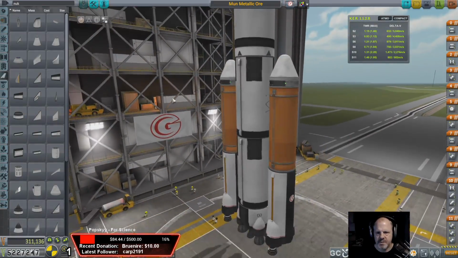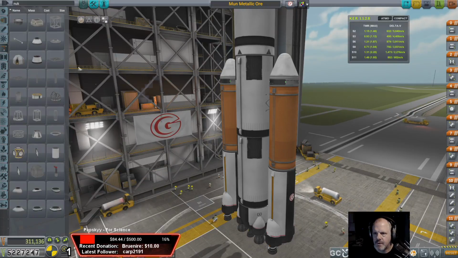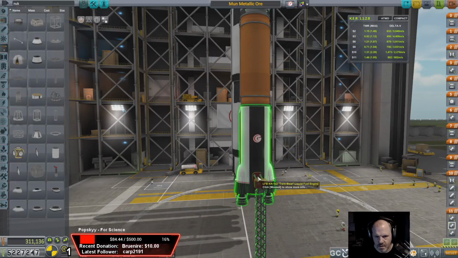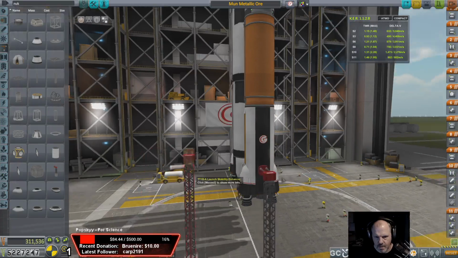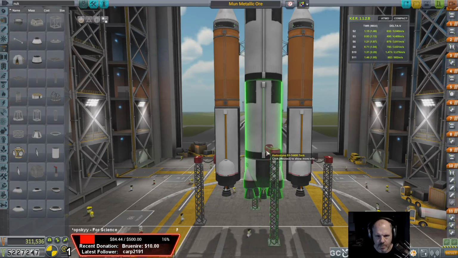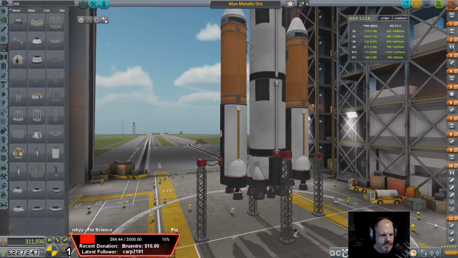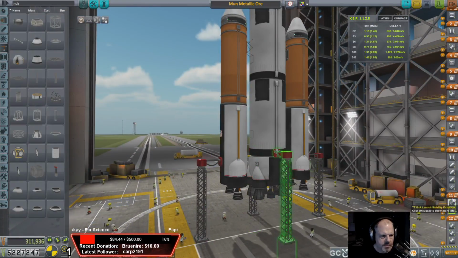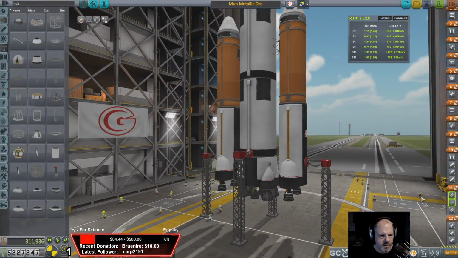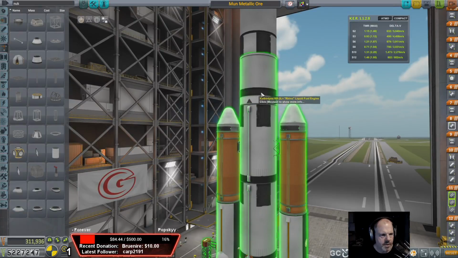Hopefully. All right, so let's go ahead and put a save. Let's go ahead and put launch clamps on this. Well, that was weird. All right. Launch clamps. Fire the engines. We do that. We keep burning. Decouple engine. All right, we should be good.